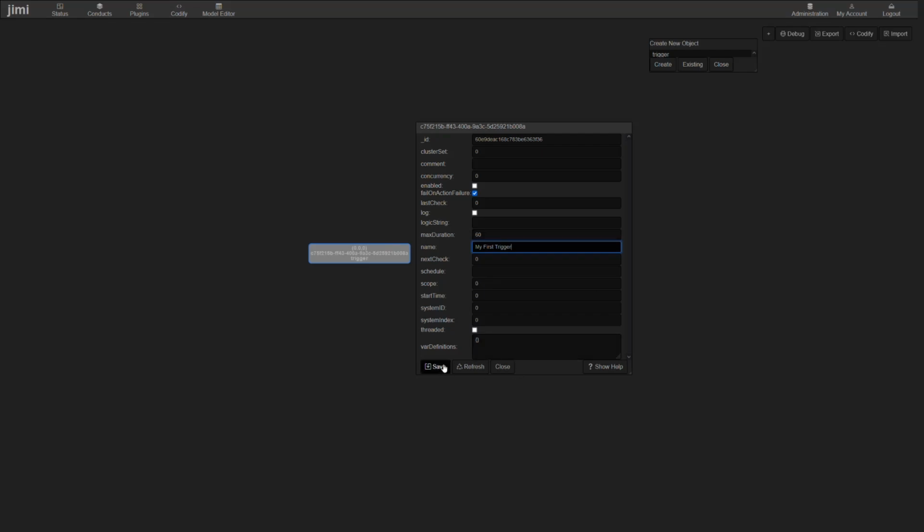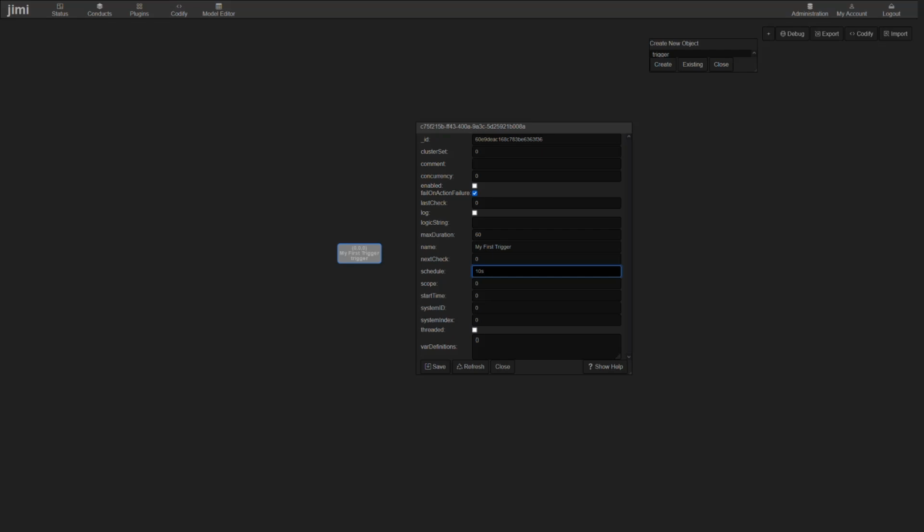You'll notice that if I save this object now by clicking the Save button down here, that this is reflected within the flow. A name should be kind of obvious to what the object does, but really it's up to you what you want to call it. The next bit that we'll modify is schedule. Schedule is how you define how often the trigger is executed. This can be done in a number of different formats, and this is in our documentation online, which I'd recommend looking at as well beside this video. But in this case, we're just going to use a simple schedule of 10s for 10 seconds.